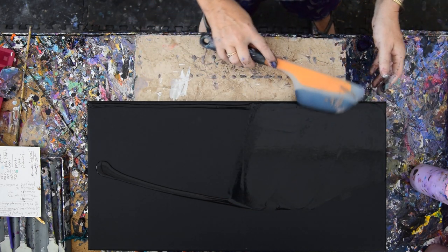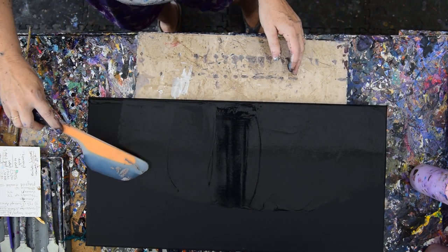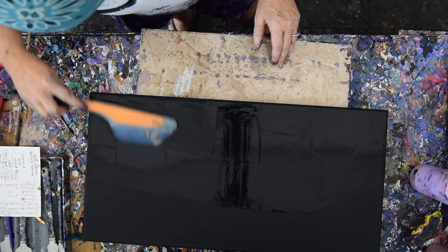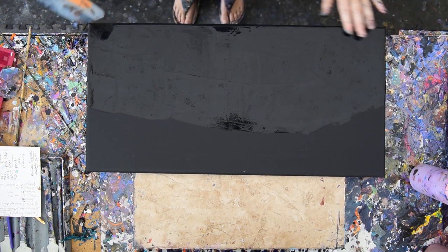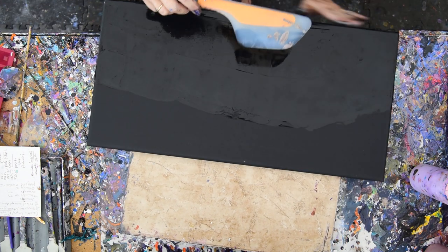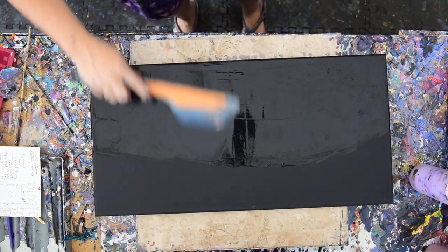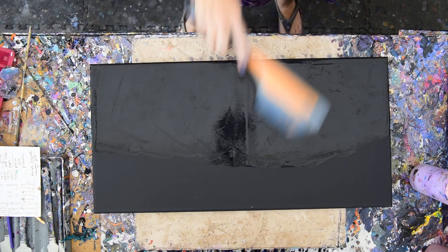I'm making a sky. This is my Oxo Omelette Turning Spatula — I'm always telling everybody about this. This is usually the best paint-spreading tool I know of. I'm just going to clean it off right on the end, and whatever happens to go over I'm going to rub in with my fingers. I want to do the Northern Lights much less solidly than before and put some brighter color in there.